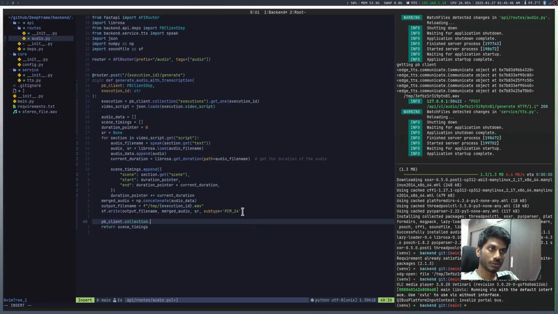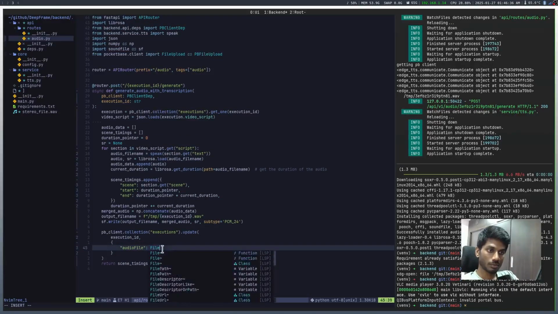Now let's save back the audio file to the executions table. To store that, we'll use the execution ID and upload the files along with the scene timings.